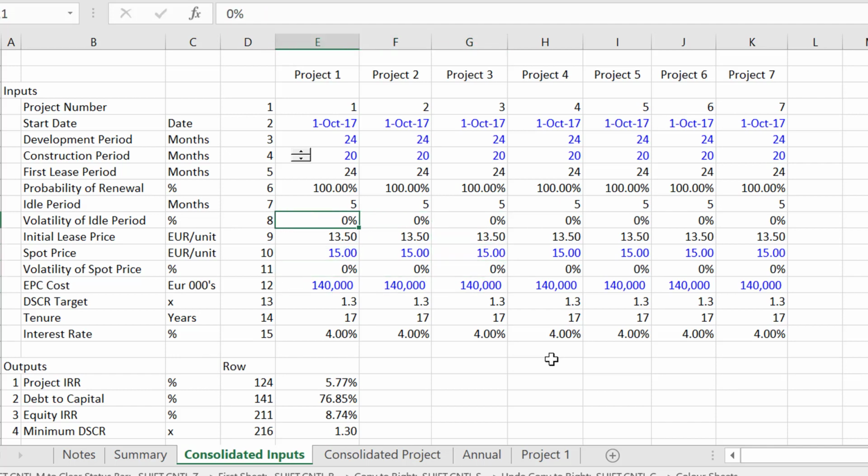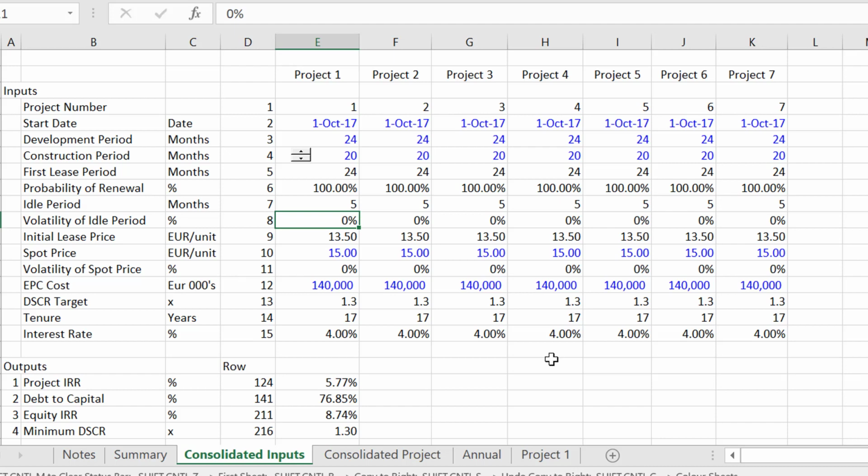Now, eventually, we'll also put in some volatility and some Monte Carlo simulation. That's going to be in a separate video. Okay? Not too big a deal, really.